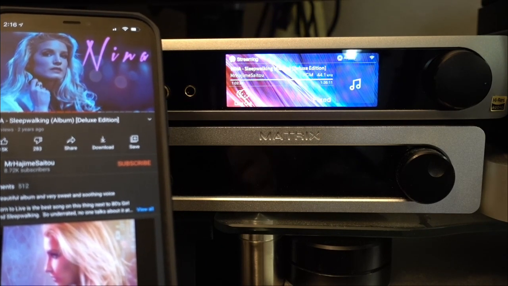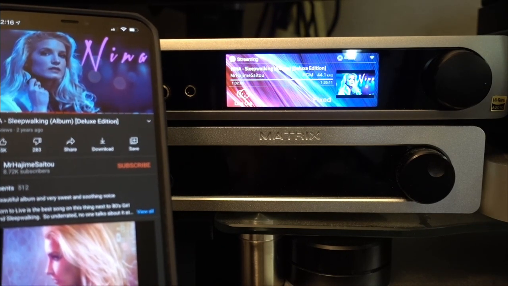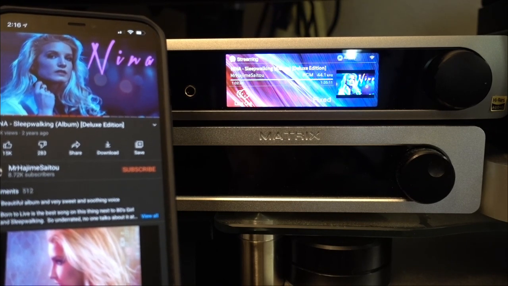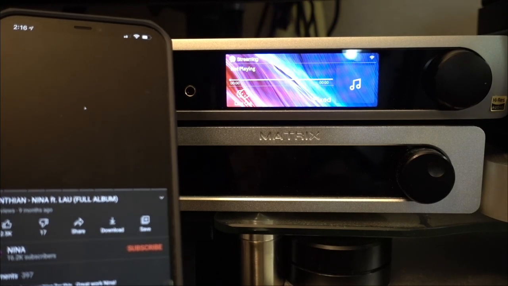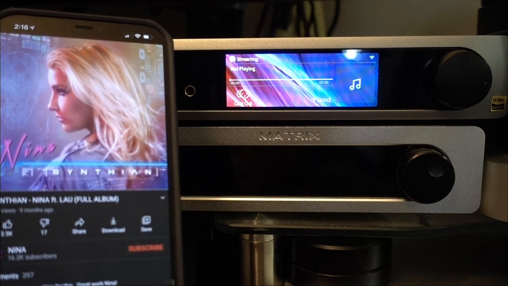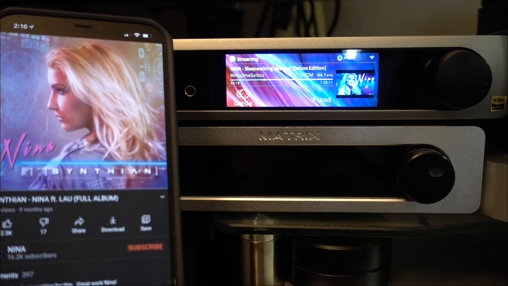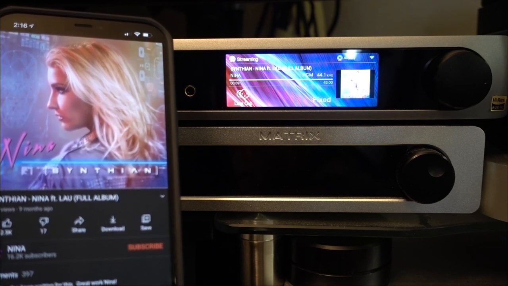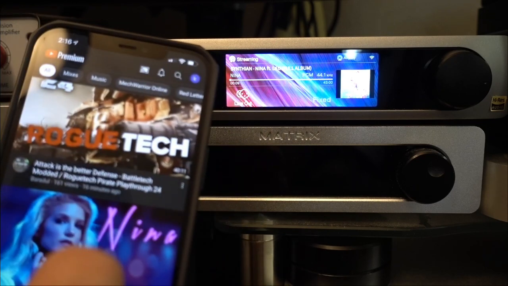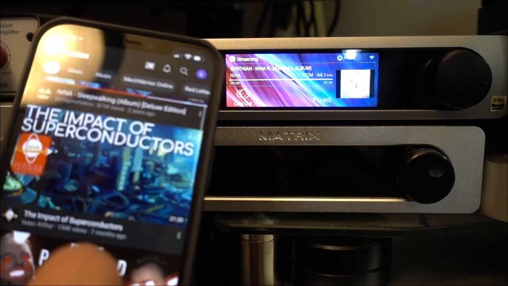AirPlay, for example, will let you stream nearly any audio signal: YouTube, Apple Music, Spotify, Amazon Music HD, Deezer, whatever. But Roon is limited to Tidal and Qobuz integration. Sure, you have some internet radio options, but that's hardly a selling point. So in contrast to AirPlay, Roon has a higher startup cost and more complication.